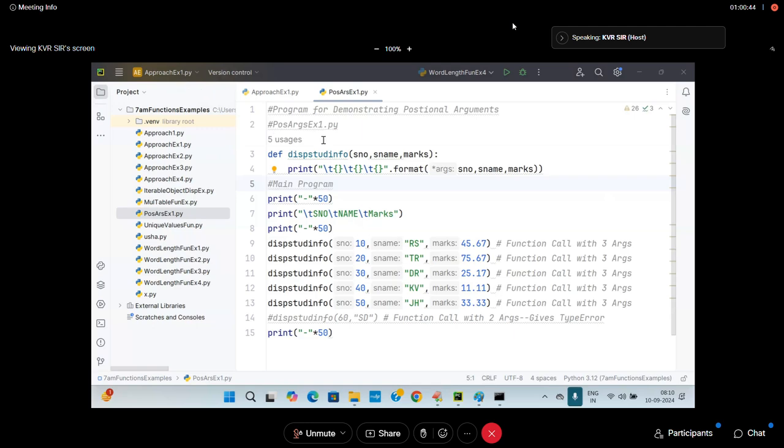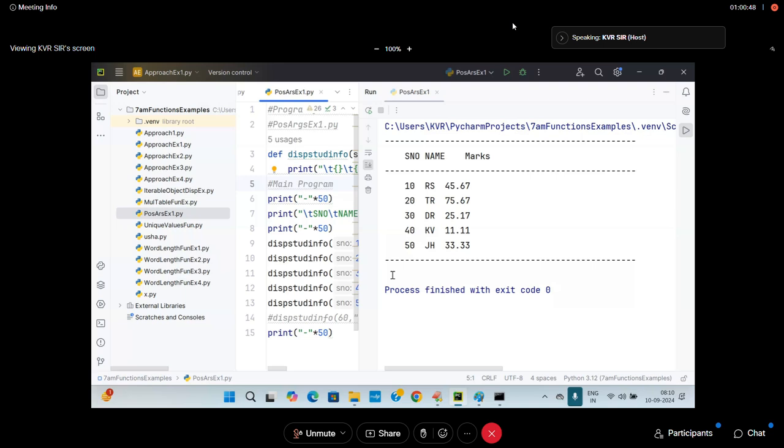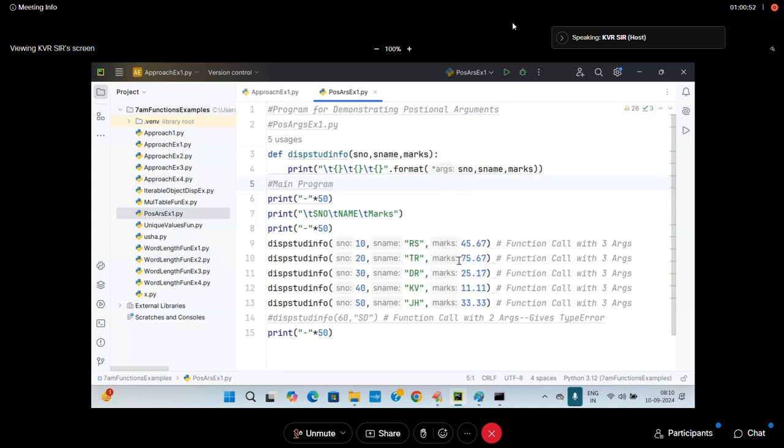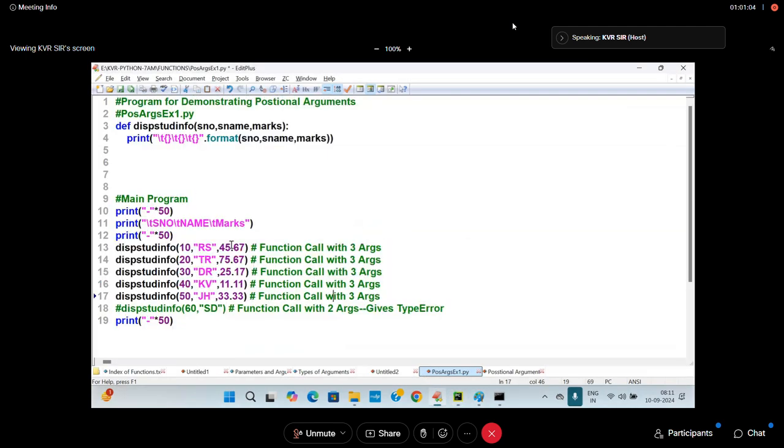Try to run this now. You will get the output something like this. Are you getting output like this or not? No problem at all. But only one thing: if I use an IDE, you will find the error easily because of the red underline, without thinking. So to improve your thinking power, I am using this type of text editor. Okay, now shall I move to the next one?